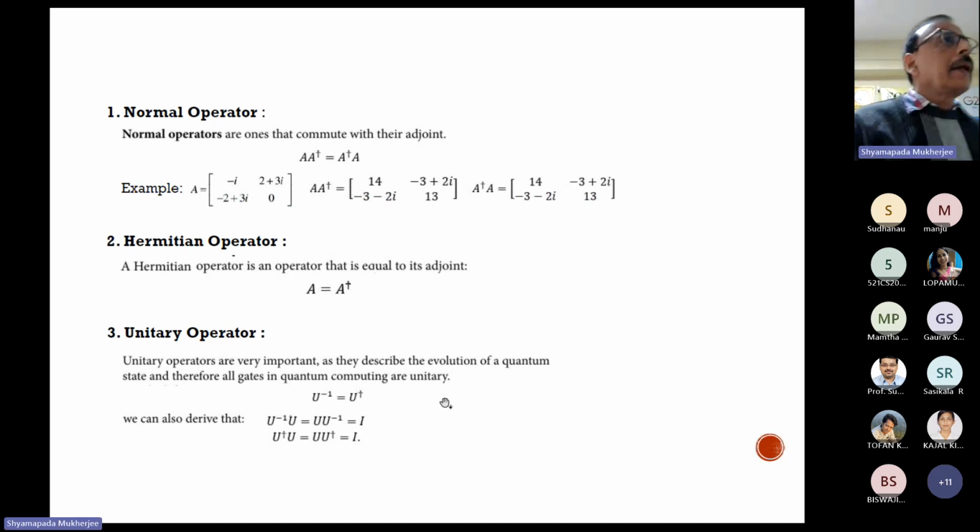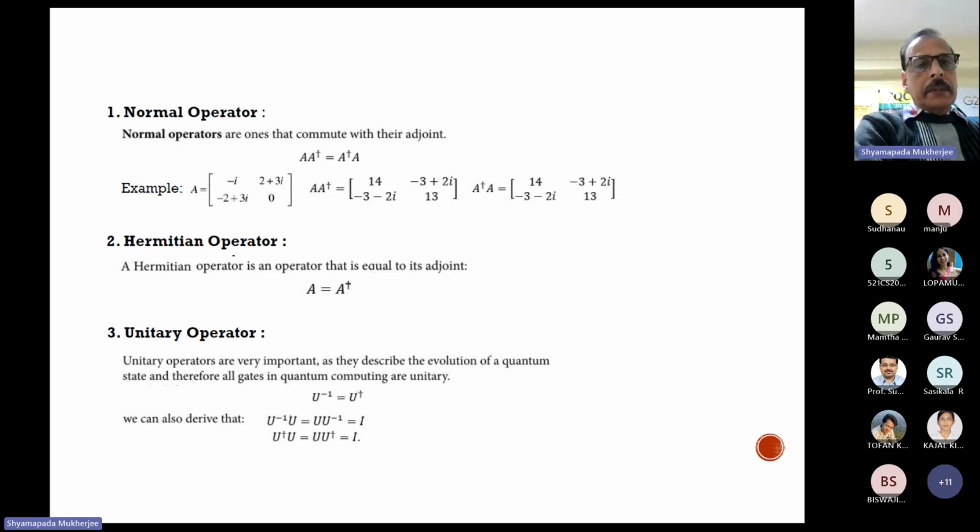So now again, we have understood what is a linear operator. Then I say that this linear operator can be a normal operator. A normal operator is what? A A dagger is equal to A dagger A. And what is this A dagger? It is the adjoint of the matrix A. I believe everybody understood what is the adjoint of a matrix. Row will be changed to column and it will be complex conjugate. Then it is called an adjoint of a matrix. So A adjoint is equal to adjoint A, then it is called a normal operator.